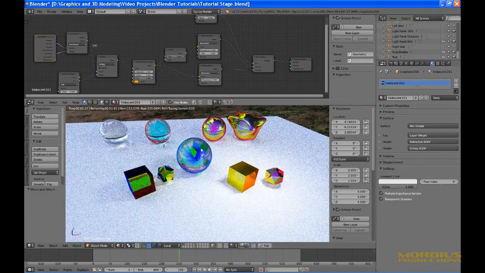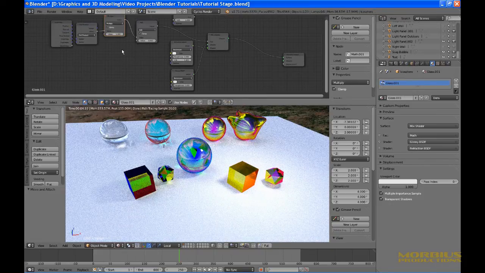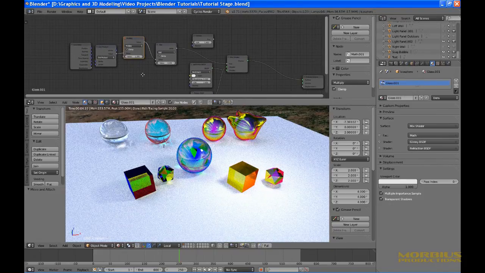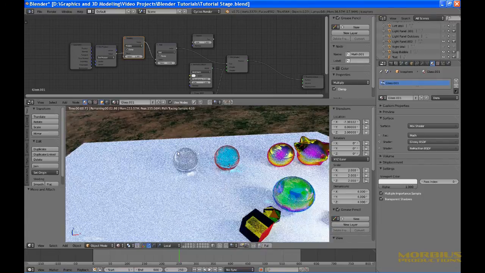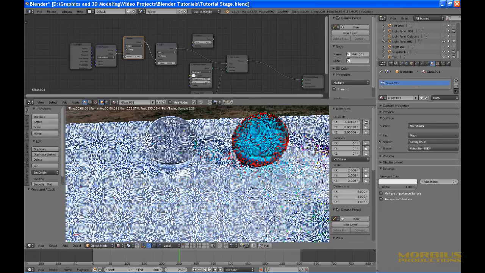You can also use this node setup for just a regular sphere with refraction and gloss, because I think it gives you a little bit more control over the way the mixing is done.